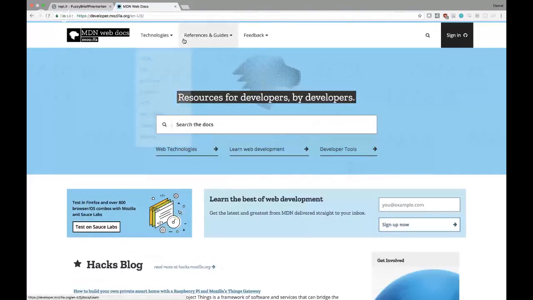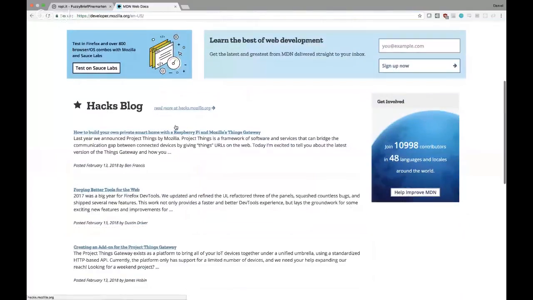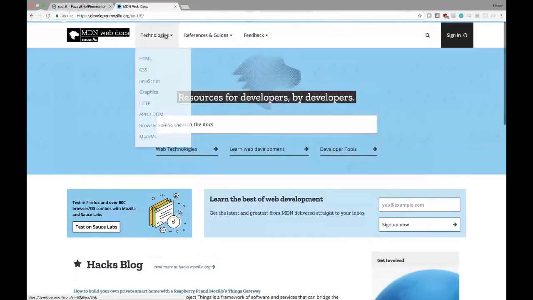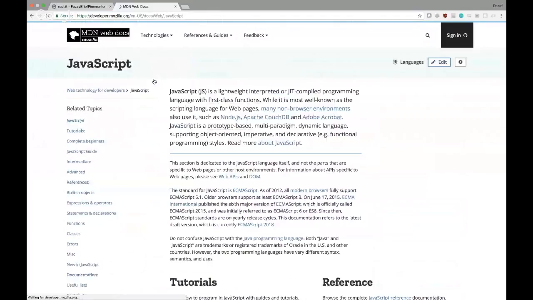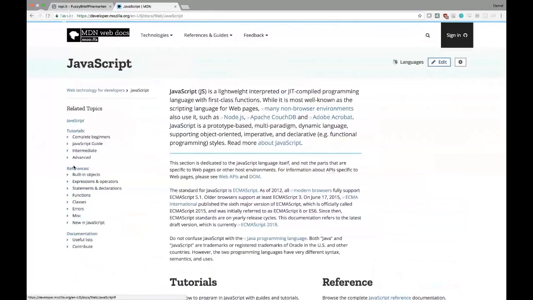MDN is what everyone calls it. Let's go to technologies, JavaScript. Now you can come in here and let's go to built-in objects, statements, functions, classes. I believe it's classes. Nope. Let's look up an array.